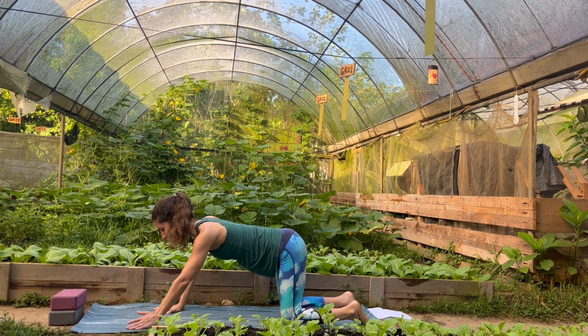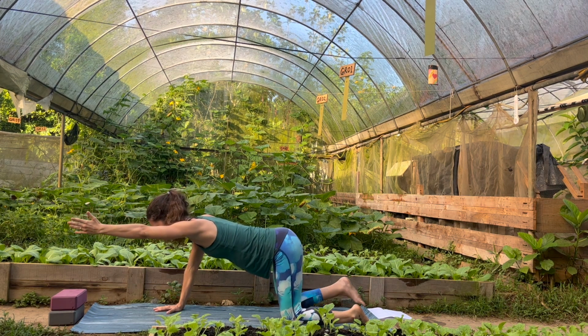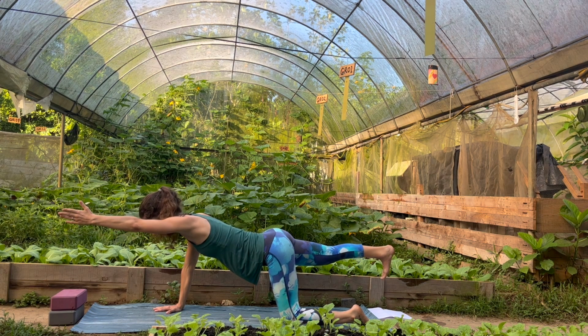So inhale, raise up the left arm, extending the fingertips away from you. And exhale, kick the right foot back away from you. Flexing the foot, pressing out to that back heel and feeling a long line of energy from the back heel all the way to the left fingertips. Feeling that energy flowing through your whole body.